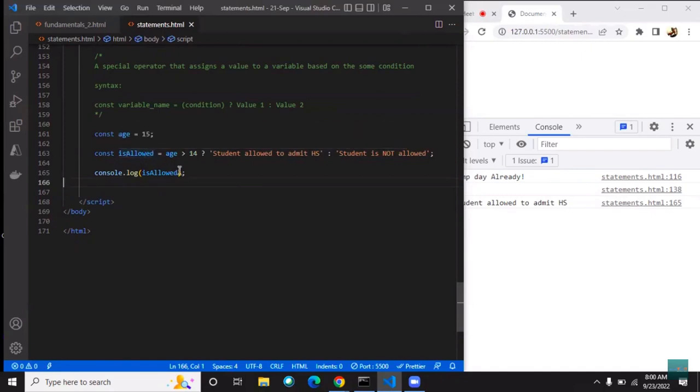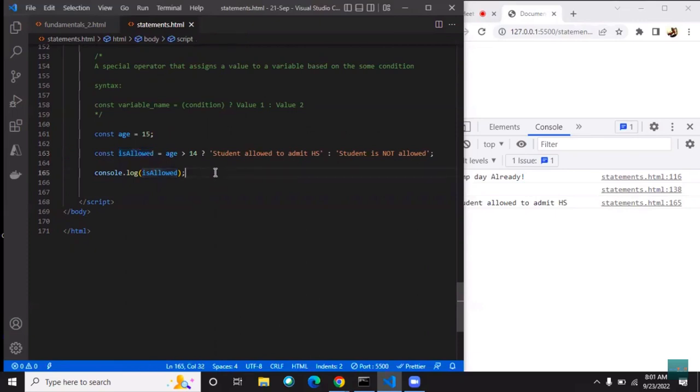If you have three words, again the first word should be lowercase, the second word's first letter should be uppercase, and the third word's first letter should be uppercase. We call it camel case. In real time, we will use this convention. While declaring functions also, we will use the same convention. So make a practice of these things. It's not mandatory, but it's our convention. It will not throw any errors if you're not using it.